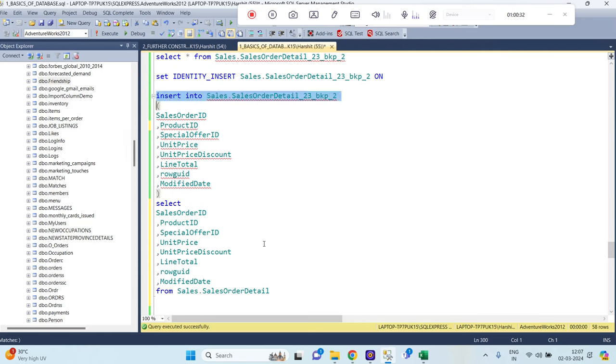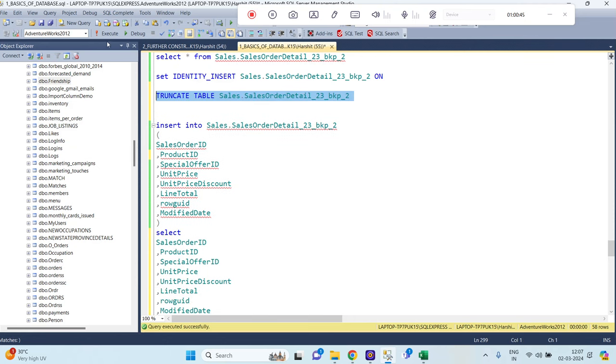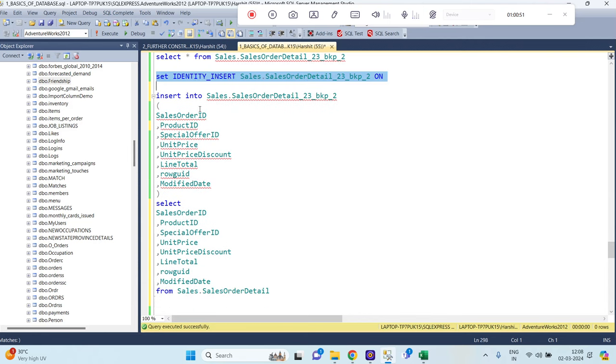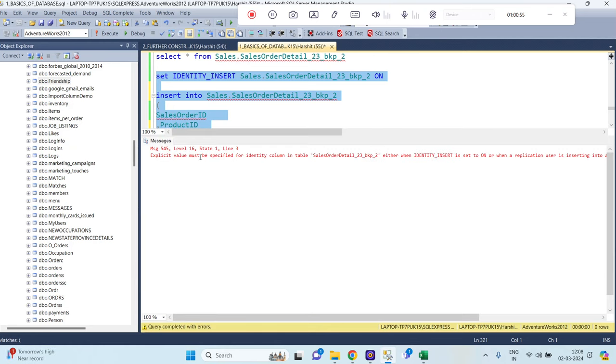Now let me try to insert, or let me first try to truncate. Now let me try the column identity insert.